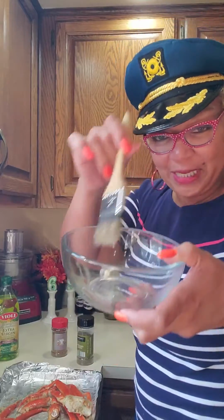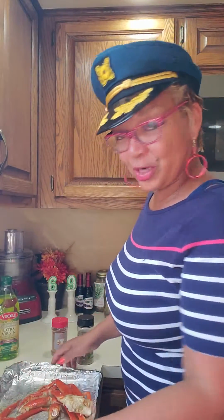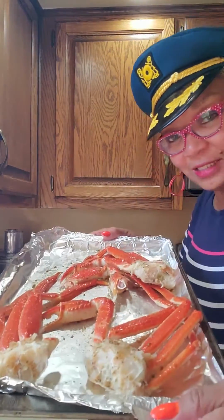First, wash the snow crabs really clean and let them dry a little bit, and get you a brush and brush on the olive oil and all the seasonings you just put together. And I'm going to put them in the oven at 375.